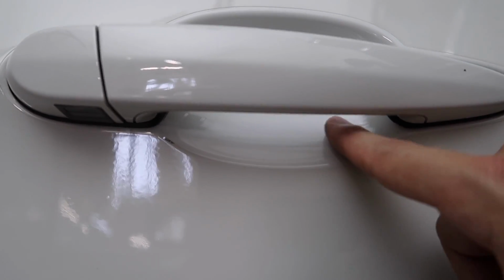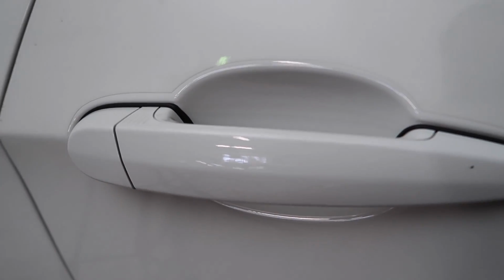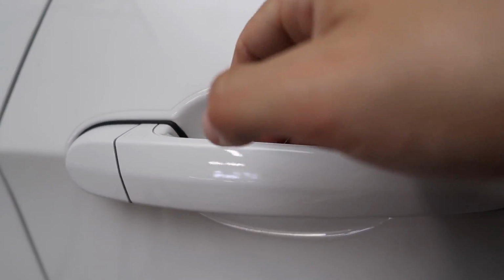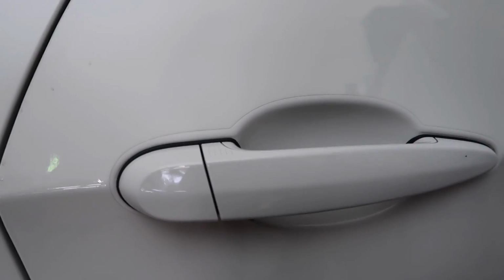That is just the nature of having PPF. See, this is just a reflection. That's the garage door. But everything under here looks super clean. This actually came out way better than I thought. And yes, there's always the threat of when you grab it, the nails will scratch. You know, especially if you're a girl that has longer nails or something like that. Even a guy having nails, it can still happen. It probably still will happen to some extent. But that is the final result. You guys get to see some close-up.